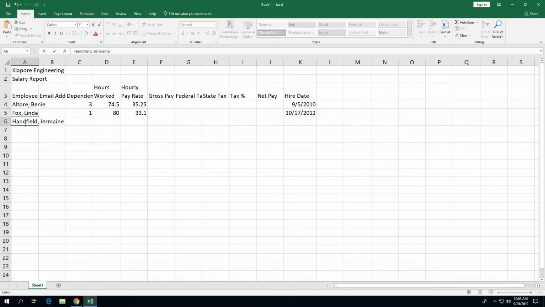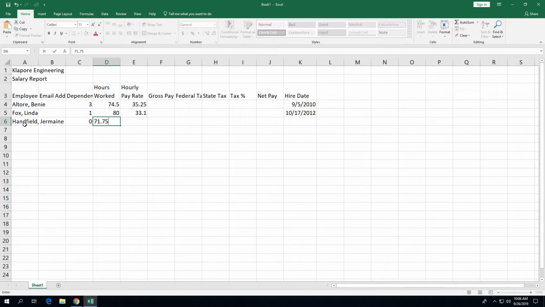And you'll notice if you look at the picture on page 2-7, it shows each employee's name on one line. So you're not going to enter any of the employee names on multiple lines. Just keep that in mind. We'll actually adjust the column width of column A later to make sure that all of the employee names are visible. Okay? So then we're going to move to dependents for that employee, which is 0, and then hours worked.